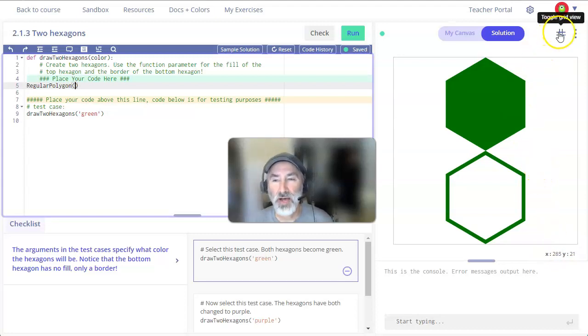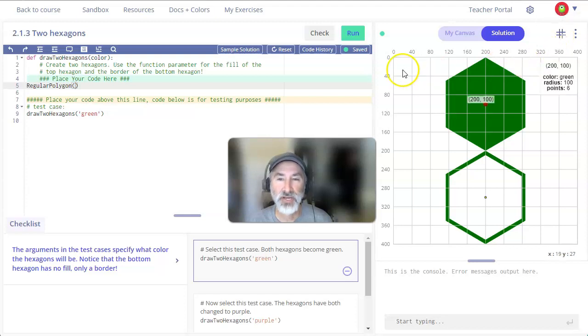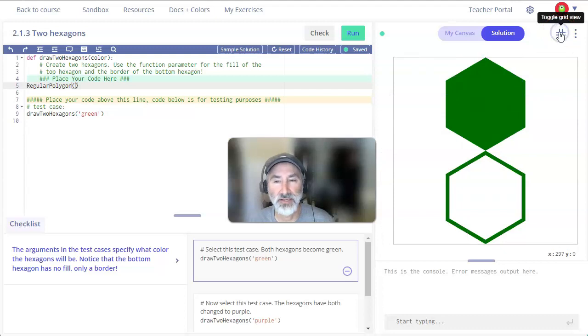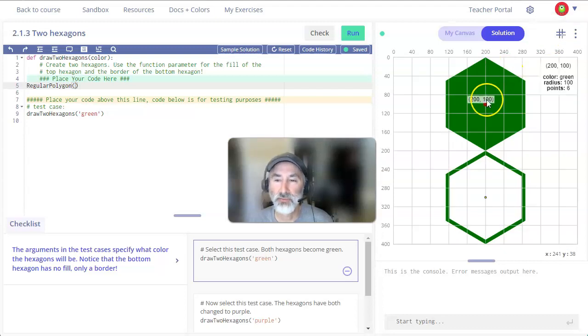Also, if I want to have a grid on the canvas to remind me of what the X values and Y values are at a glance, I can click on this. It looks a little bit like a hashtag. It says toggle grid view, and it will put this grid on. If I want to get rid of it, I just click on it again. Okay, I'm going to leave that there for a minute.